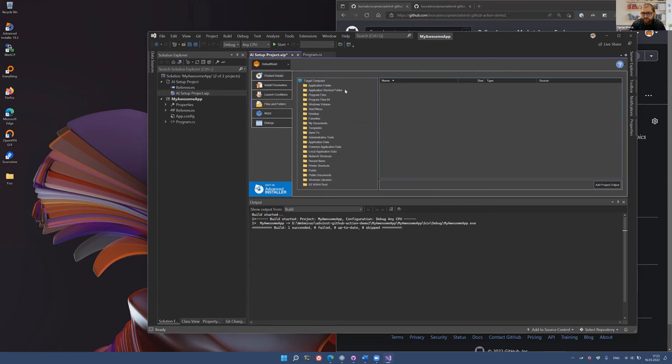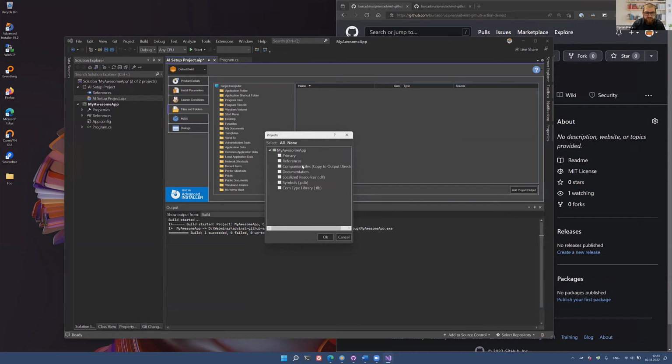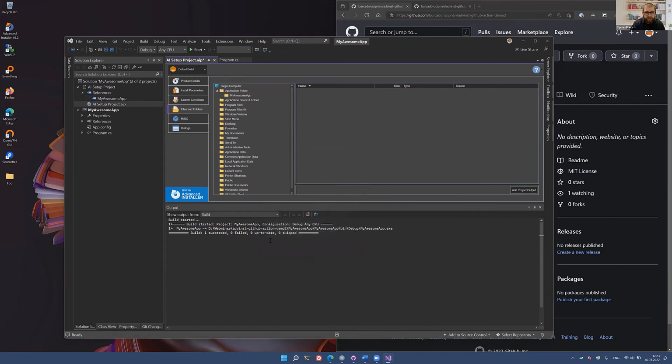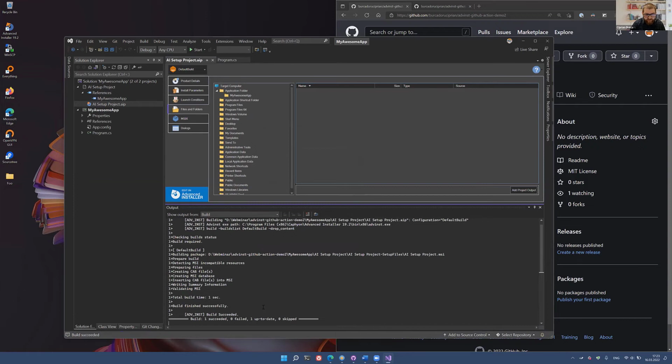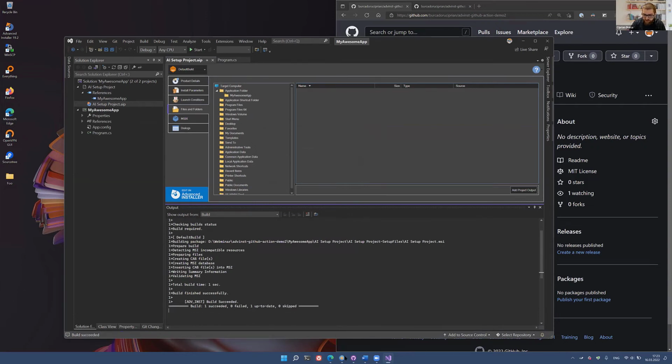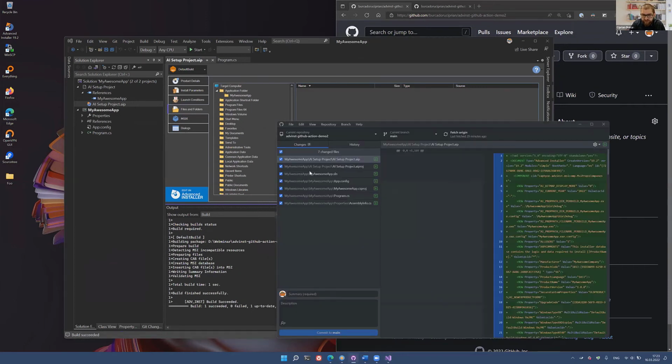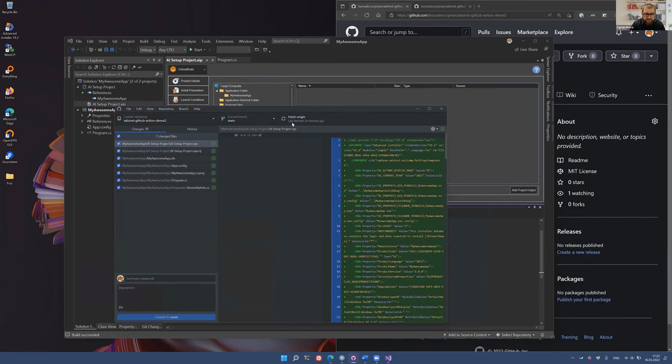And now it is time to add the files to the project. We shall reference the other project by adding the primary output and also create a shortcut. You can add any other outputs you want depending on your needs. At build time, they will be automatically refreshed, and all the build files and all the newly created files will be automatically added to the setup project. So I will click OK and build the project again. Everything looks good.